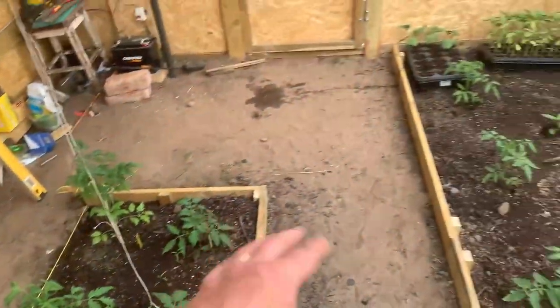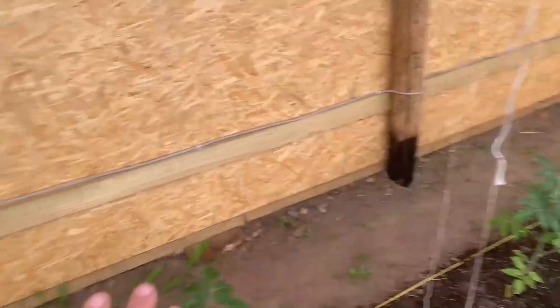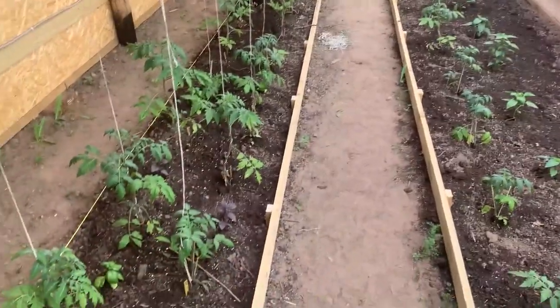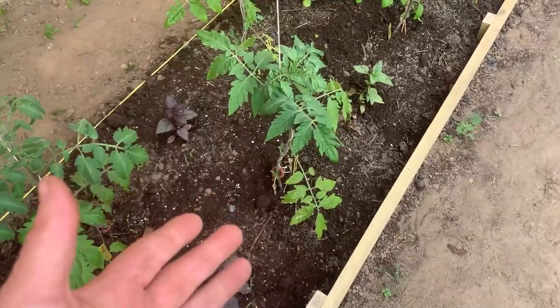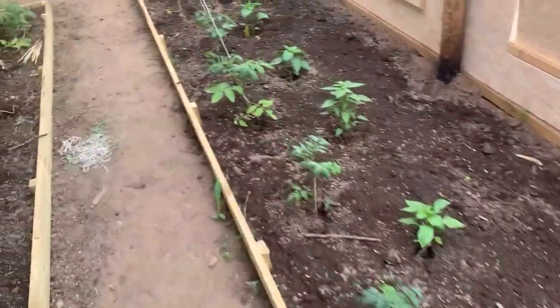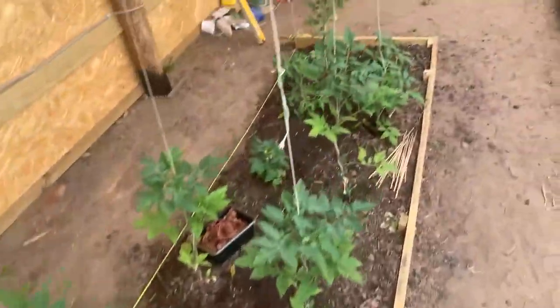The beds are finished - the bed stops and containers are in. This side is where some kind of heat mass will go later on, and the insulation still needs to come in, but essentially it's a working greenhouse now. The temperature dropped and the windows closed automatically. Things are growing nicely - we've seen some nice color on the leaves. If you look at the lower leaves which were growing indoors and are now outside, they're a really nice dark green color, so they're taking up all those nutrients in the bed.